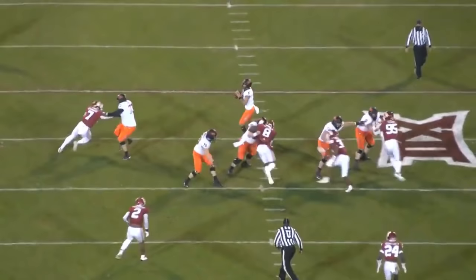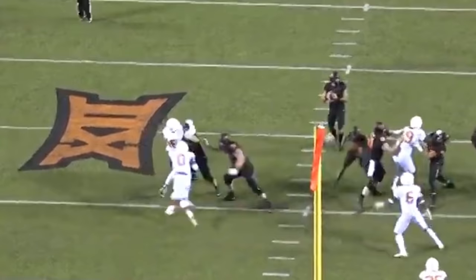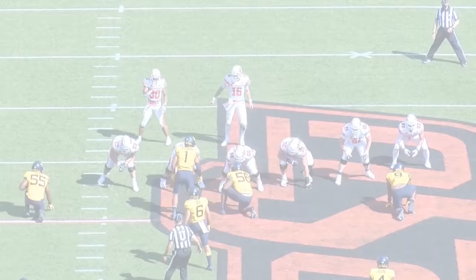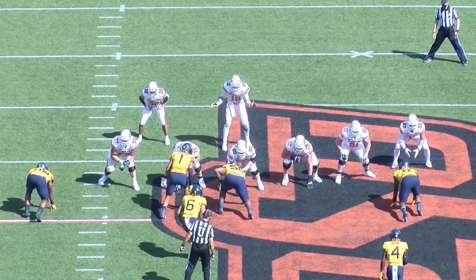Square shoulders in his set, strong inside punches, a really good feel for unlocking that hip and timing the power step to cut off the angle, and of course his raw grip strength is obnoxiously good. He really does everything correct from a technical standpoint. What you may be wondering is what happens if the rusher doesn't go inside? What happens if he has to handle something like a swipe move or a cross chop or a long arm into a rip move to the edge? How does he handle those?